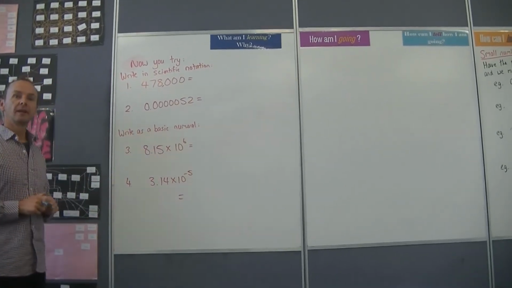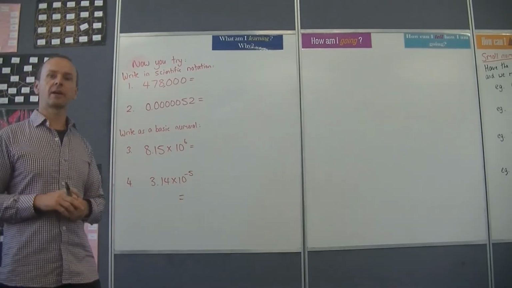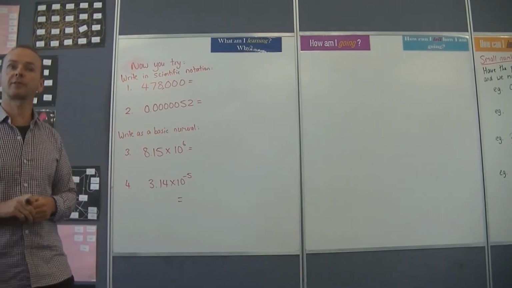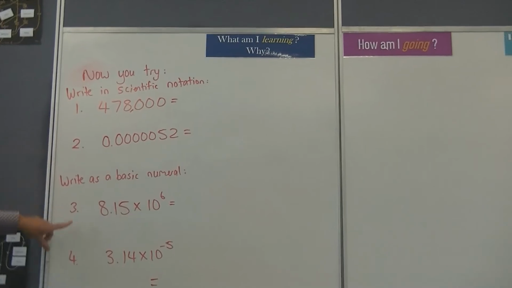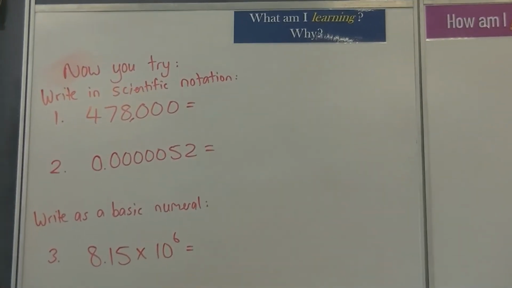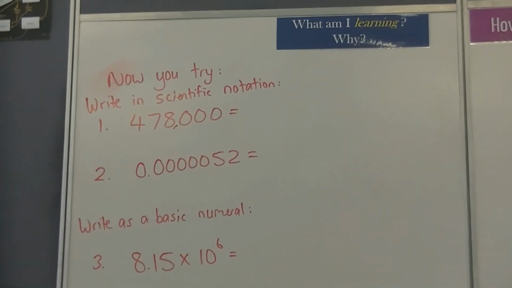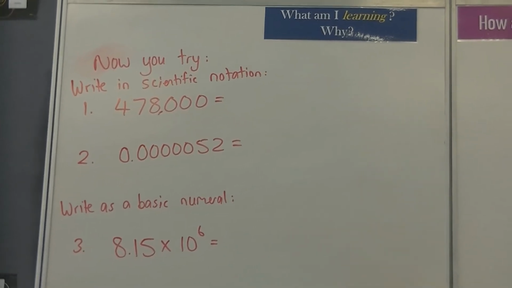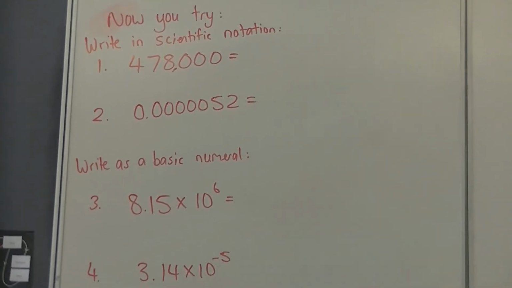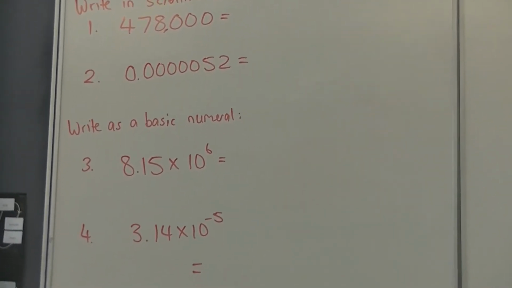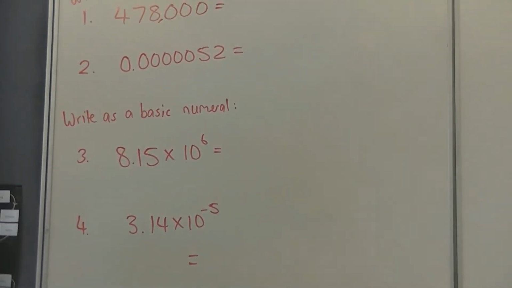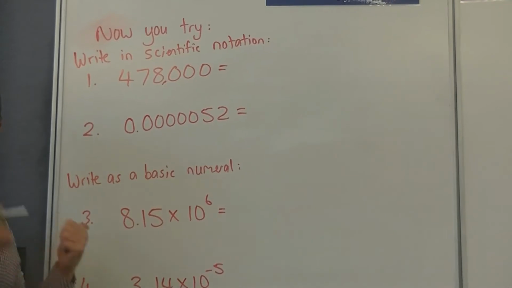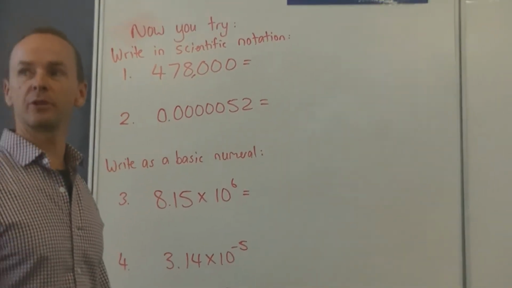Alright, so now that you've learned how to do scientific notation, I want you guys to do a practice question. So write these down in your notebook, please, exactly as I have there, and I want you to answer them. So write them down, pause your video, and in about 5 seconds, I'll work them out for you, and you can check your answers. So pause it now. Good job. Okay. Now you've attempted these questions.